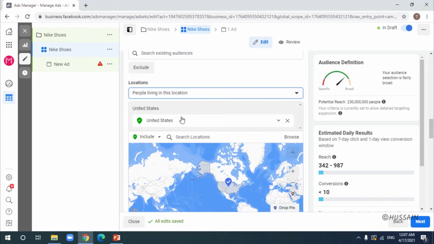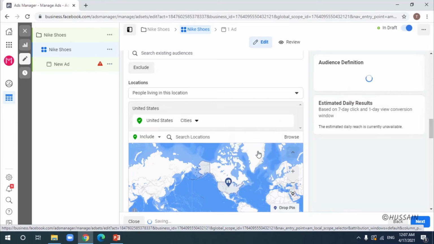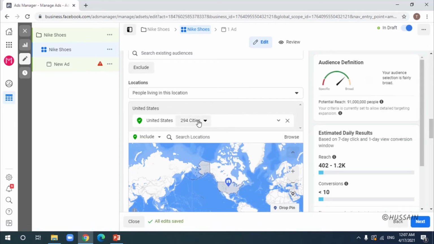Then, for example, if you want to show your ads to only a few cities, you can exclude location, or you can click on this, only include cities, or exclude cities if you want to. If you want to only include large cities, click on that, and as you can see, there are 294 cities over here.